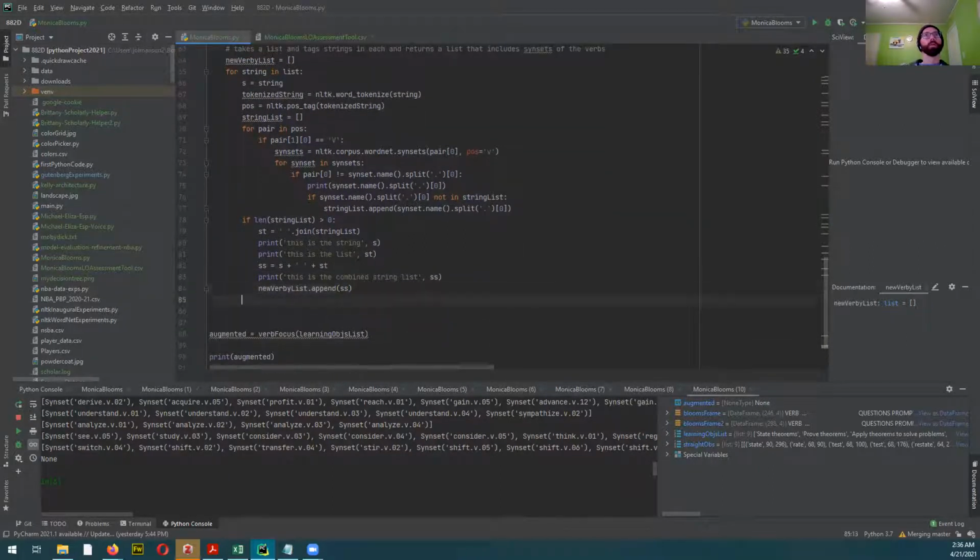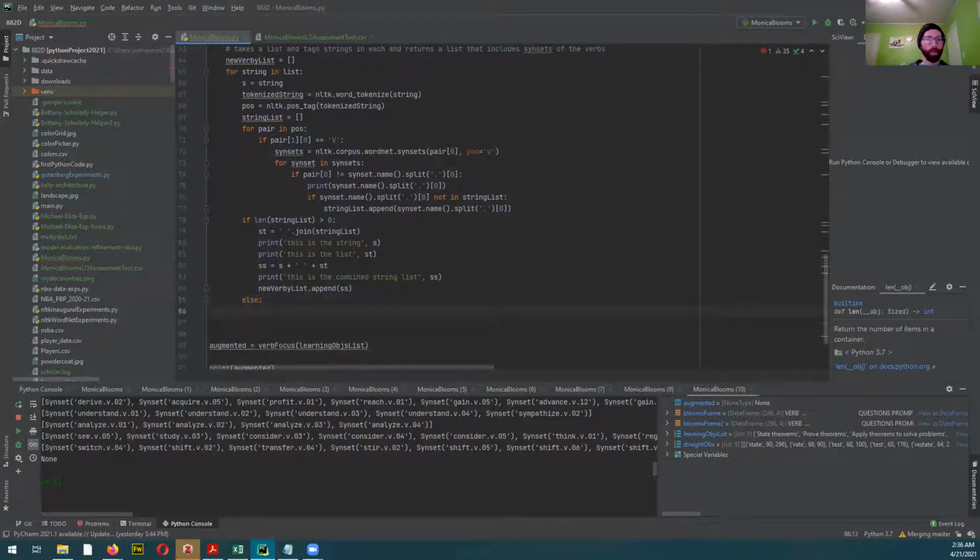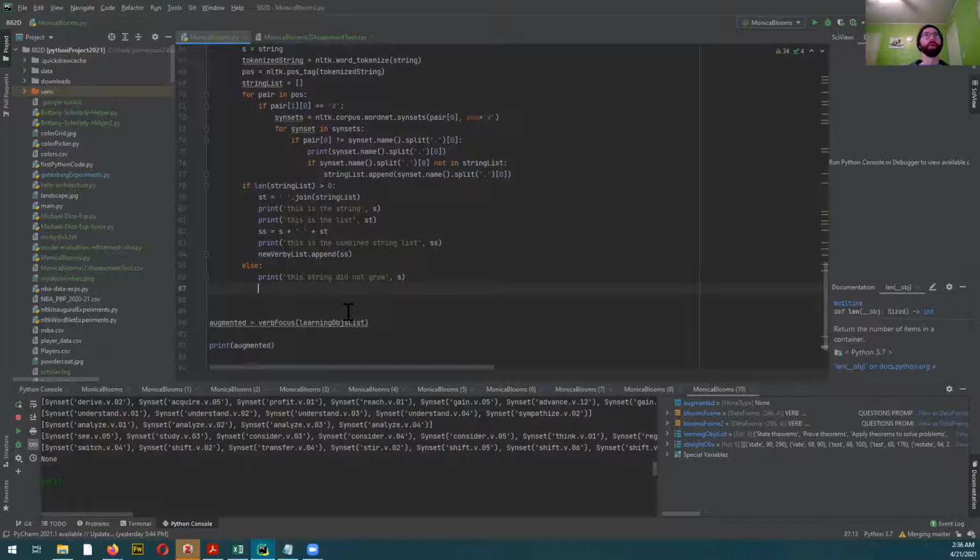Okay. Then what if it didn't? If there's nothing in it, then else, just print. Again, we could take these print statements out, but we could just have them in there to say, hey, this is what's happening. This string did not grow. And then we've got this verby list.